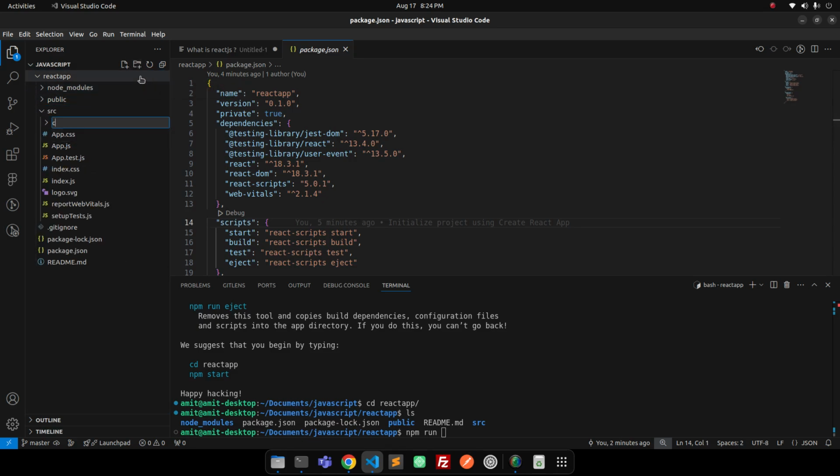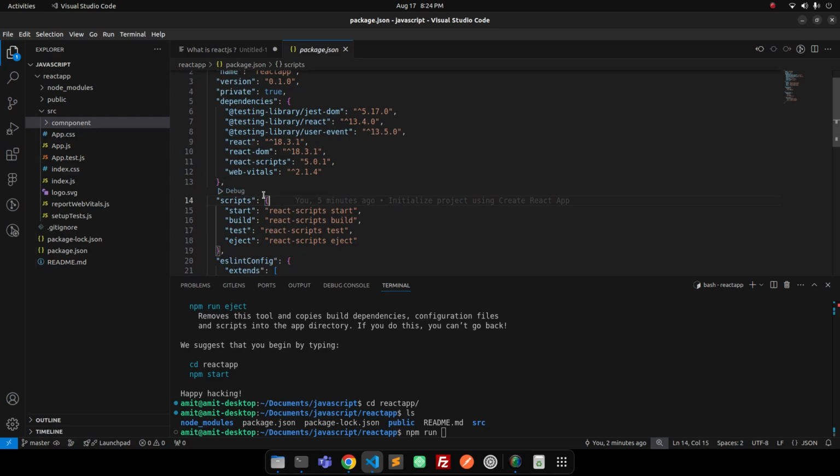Let me create, for example, component. Inside that you can create a component with different syntax like .js, .ts or .jsx. What is different? .js and .jsx have nothing different. JS is JavaScript and JSX is JavaScript XML format. The format of the file will remain the same, but the compiler should know it needs to compile the file, because the browser cannot read JSX. Hence we have Babel, which will transpile the files to machine level code, because this is high level programming and it needs to be converted to machine level.